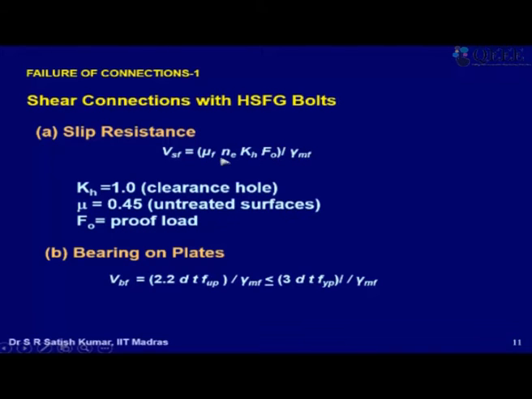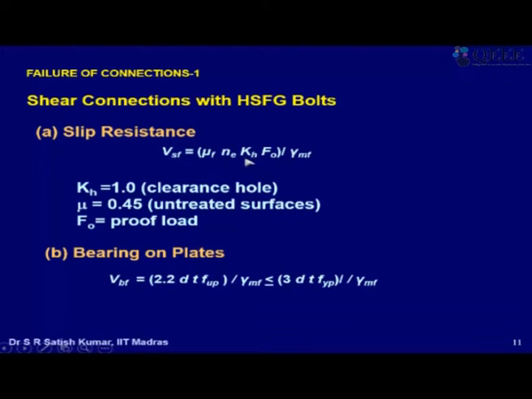Okay, there are two more numbers coming. Again, F naught is doubtful, so we put a gamma MF below that to take care of that. And then there are two more numbers. One is NE, the number of shearing planes. So in double shear, NE will become 2. Basically at two surfaces I'll get friction. That is, I'm pulling one plate between two other plates. So I have friction here, I have friction here, right? So that is NE will become 2.